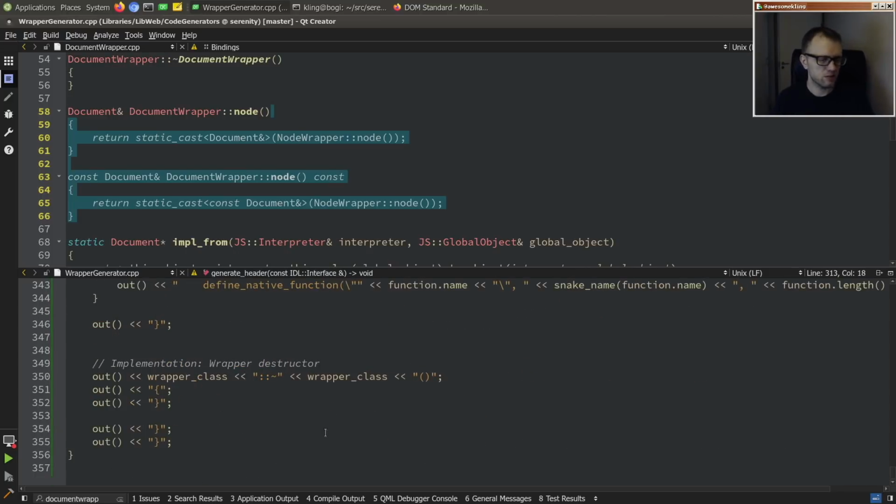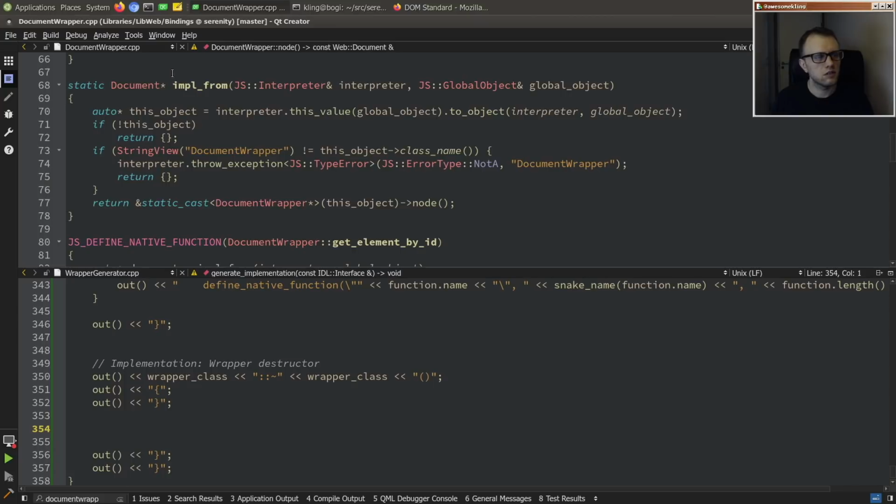It's not going to be possible to generate every single interface, I think, but many of them we can generate. It might be that we end up not generating the base interface, so the event target interface. Maybe we'll leave that one hand-coded for now. I don't know. We'll go one step at a time.